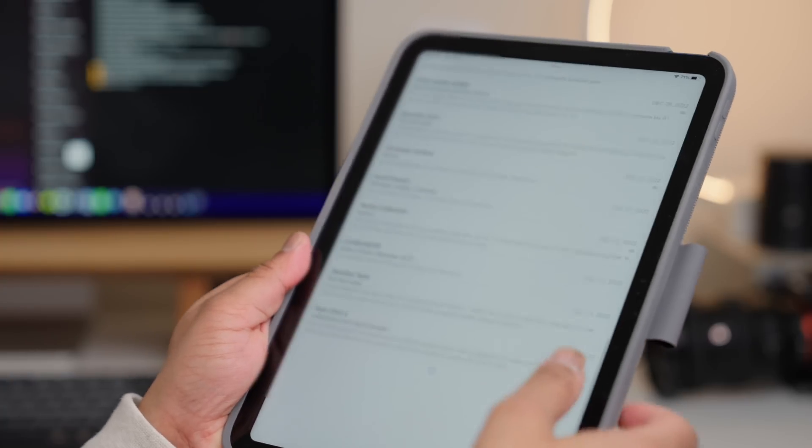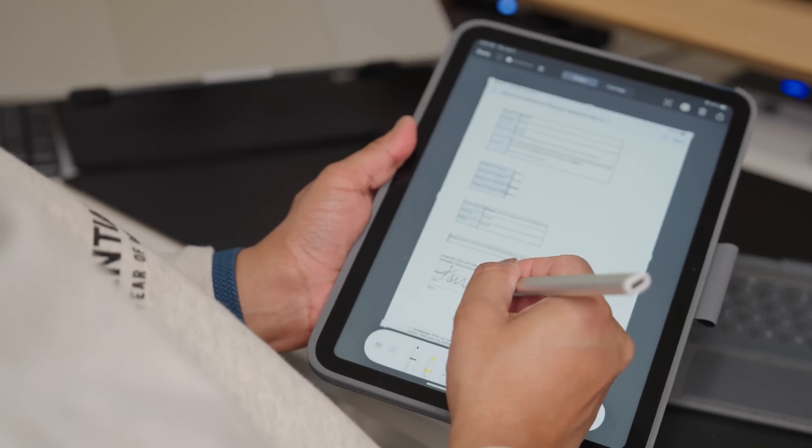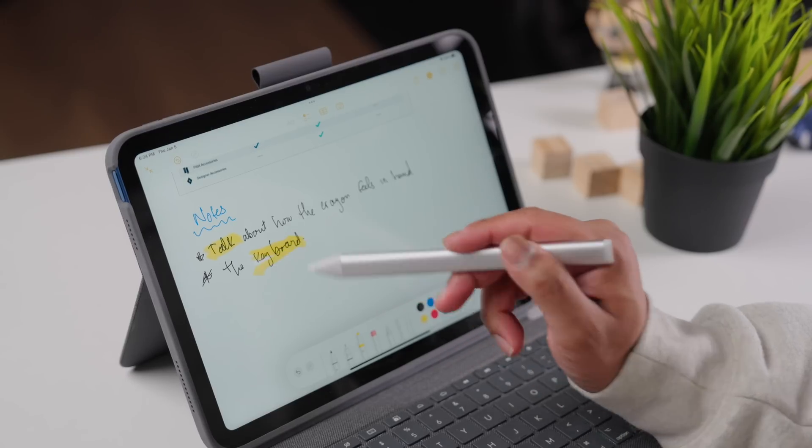If you want to browse in portrait mode, it's really nice — I can just keep it in portrait mode and browse on the couch and see if there's anything important I need to address. Another reason I like using the iPad for emails is because it's super handy when viewing or editing documents and contracts. Having the ability to literally edit contracts on the go with my pencil and sign off on them is really handy, so it turns out to be like a one-stop solution. The next utility — and arguably my biggest — is that the iPad functions as a really great note-taking solution, which is why I recommend it for students and people who want to take notes on the go.